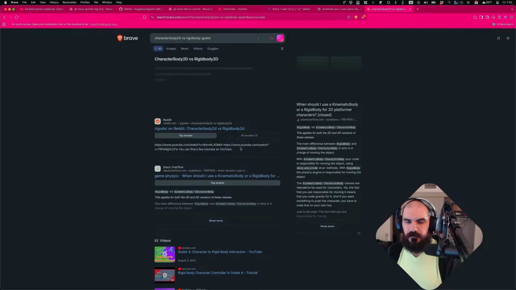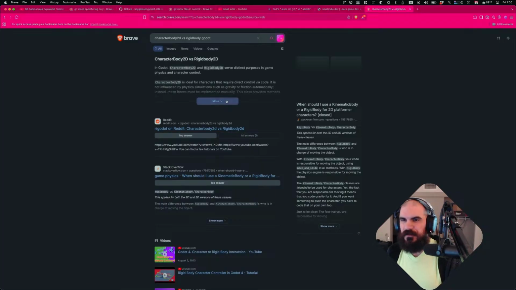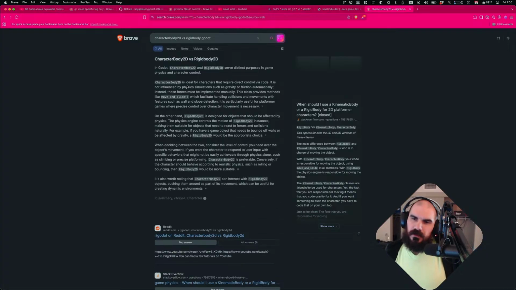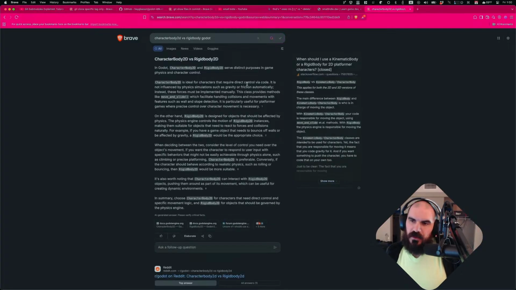Godot. Character body is ideal for characters that require direct control via code. It is not influenced by physics simulations. It provides methods like move and slide, which facilitate handling collisions and movement. On the other hand, rigid body 2D is designed for objects that should be affected by physics.